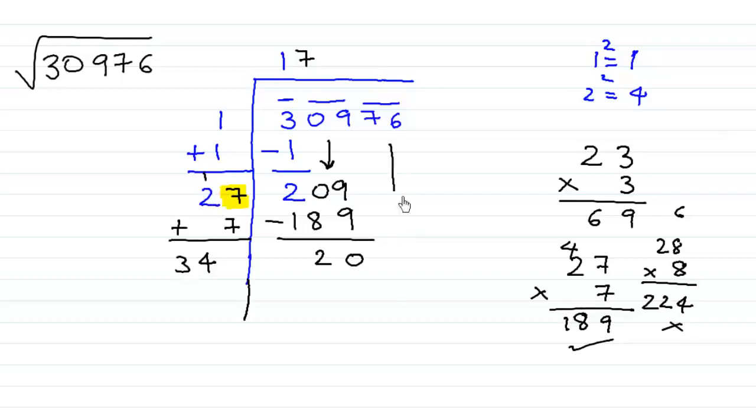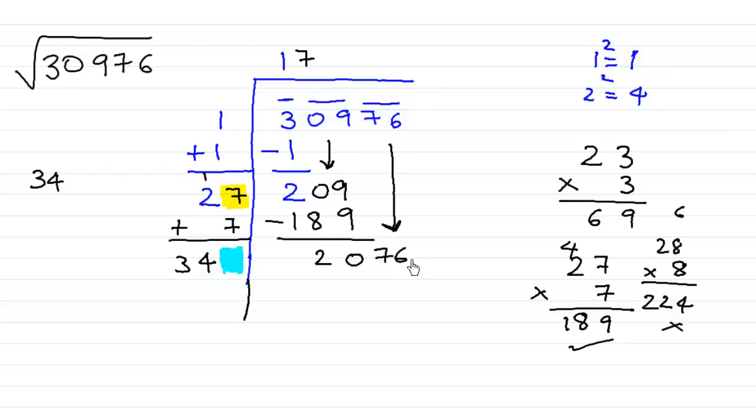And now we are going to bring down the 76. Now we are in search of a number in such a way that 340-something multiplied by the same number shall give us 2076 or maybe less. So let us do 340. Now think for a while. What should I be writing over here such that when it is multiplied with the same number, I shall be getting a 6 in the end?